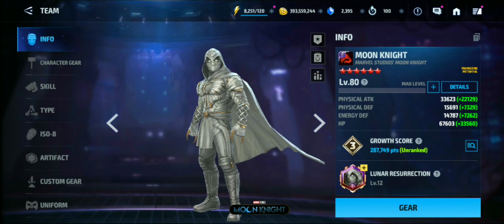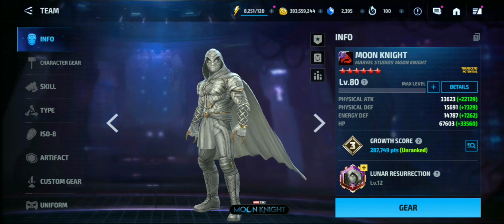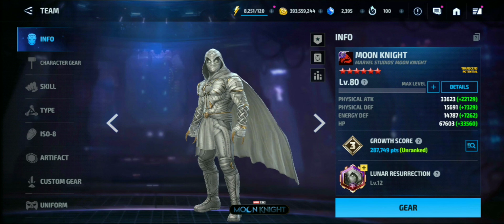Yeah, I do believe that ABX is just made for Moon Knight's uniform. I believe that Moon Knight's uniform is made specifically for ABX and squad battle game modes, whereas Iron Man's uniform is made for World Boss and Dormammu, whatchamacallit, game modes. So yeah, I'm really impressed with this performance.